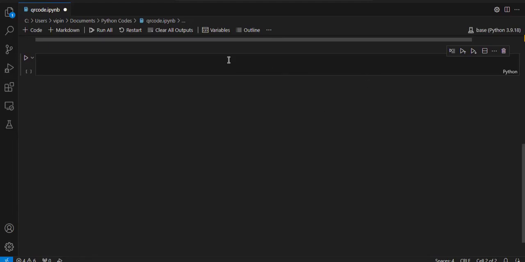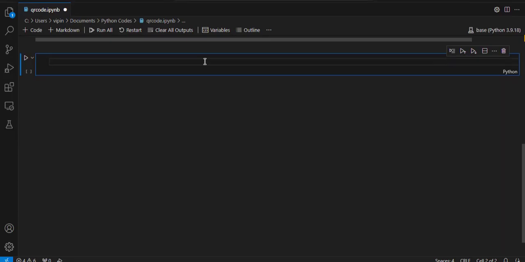Let's assume somebody is asking you, hey, can you share your LinkedIn profile with me? And you go to your LinkedIn profile, you copy the URL, and you share the URL with that particular person. So instead of doing this, you can say, hey, here's the QR code of my LinkedIn profile or my Instagram or my YouTube channel. You can just scan it and land on my profile. So how cool is it?